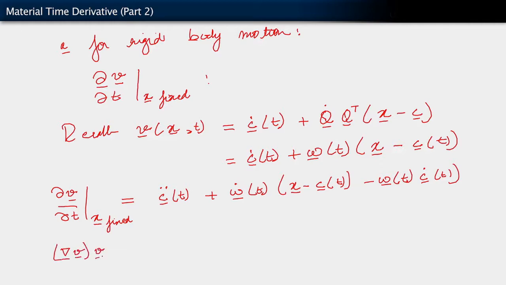Now, there is another term we need to complete this expression for the spatial acceleration, which is this one, right? Looking back at our expression for v parameterized by spatial position and time, and recalling that this operator here is the spatial gradient, right? We observe that the gradient of v, the spatial gradient of v, is simply omega, which is a function of time, okay? And that acting on v just gives us omega acting on v, okay? So we're going to put all of these together, okay?